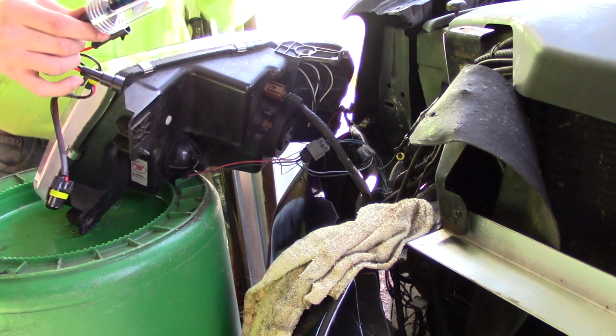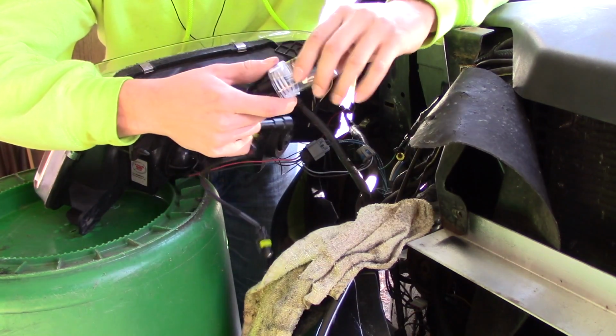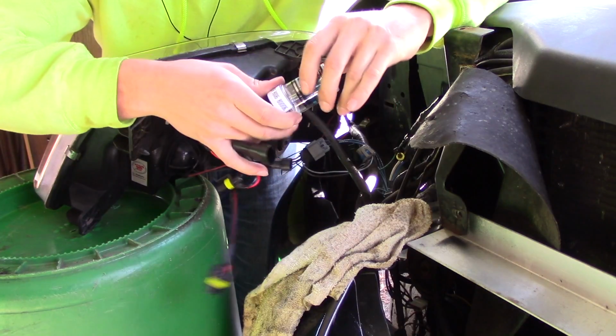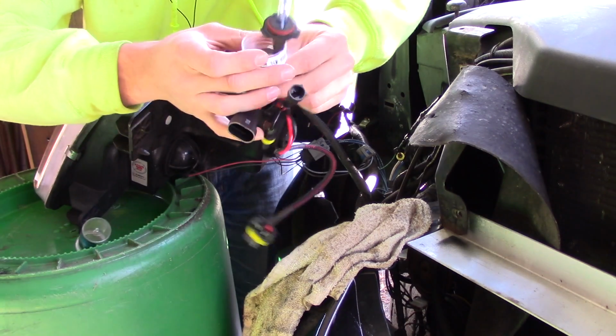Alright, so I have the new light ready to go in. Notice that I've not taken the protective cover off yet because I want to be sure that I do not touch this, so I'm going to be very careful. This is generally how new bulbs come, and they just untwist. I'm going to be as careful as possible when installing this.